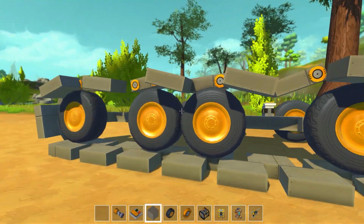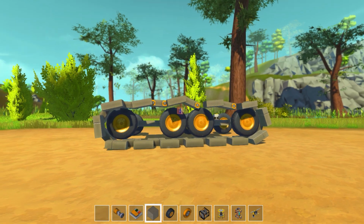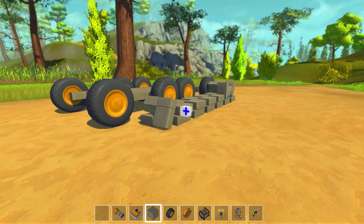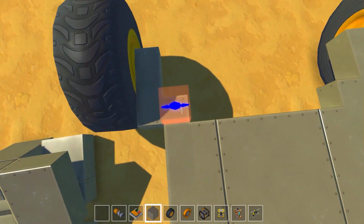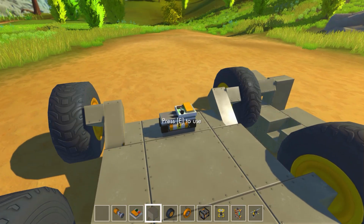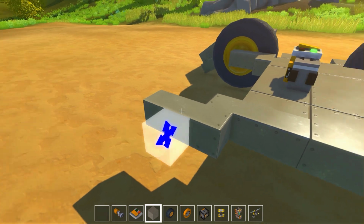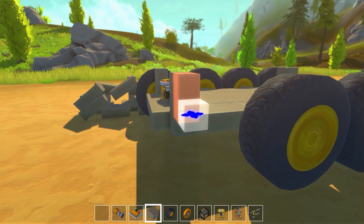Okay. Ooh. Oh my god, that's way too tight. Oh, that's way too tight. Holy crap. I'm causing problems. Lots of problems. And there it goes. It fell off. Okay. So I actually thought that might be a problem that we'd run into. So this means that we have to make it so these tires don't go as far out, because they go out a bit far. So I'm thinking about making these little things here a bit shorter. It's going to take a little bit more time, but I'm going to get to it.